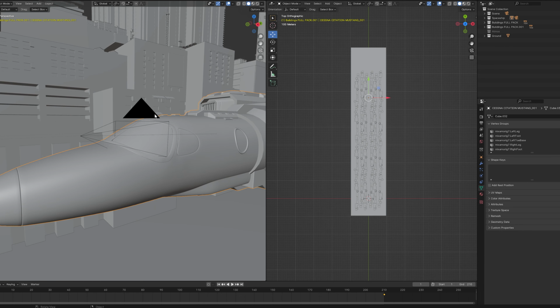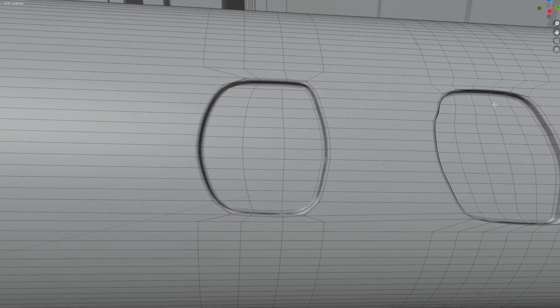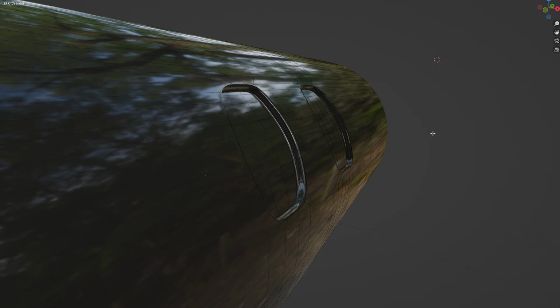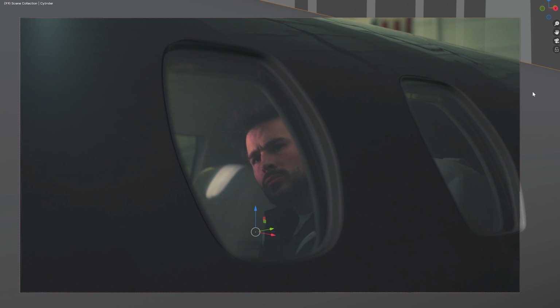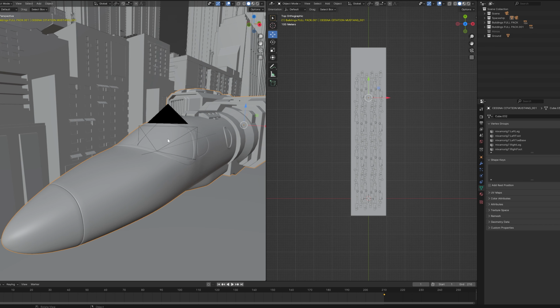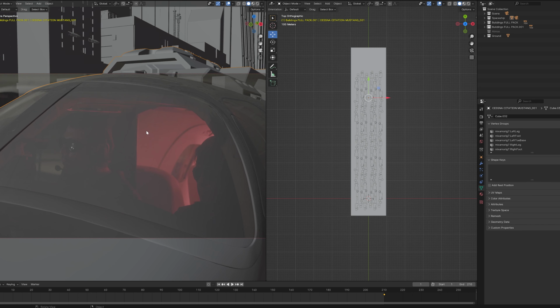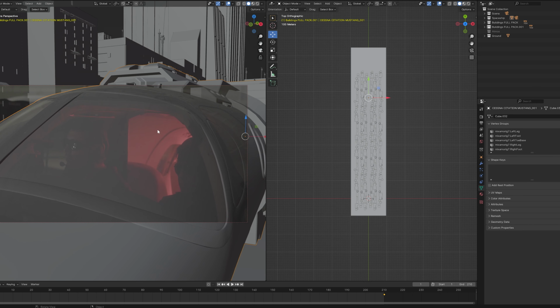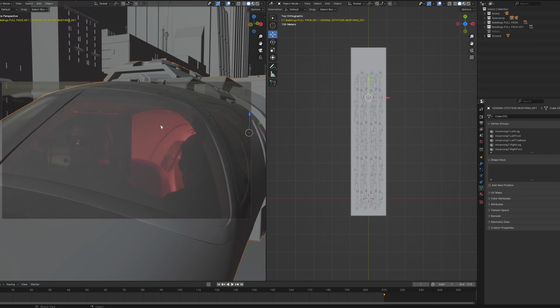For example, on another shot, I just basically took a cylinder and cut some of the window shapes out, actually using the footage as reference, just using a knife tool. It doesn't have to be the cleanest topology. It's really just there for mostly reference and then later for our reflections. And the reflections won't be too affected by the topology. Just make sure it's somewhat clean, that there's not huge distortions.